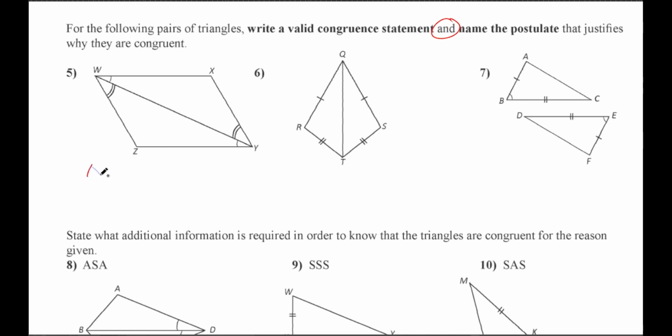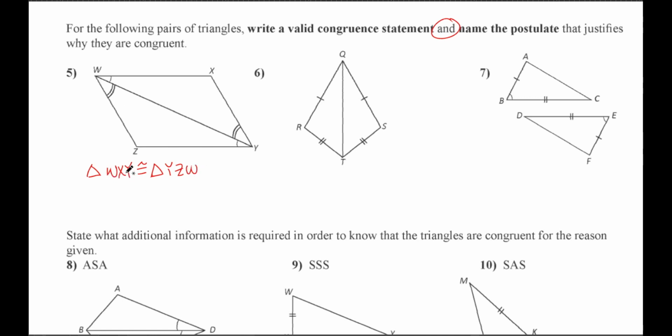Let's call this triangle something. What do you want to call it? WXY. WXY. And it would be congruent to... So if I go W, then X, then Y, what letter am I going to have to start with here? If I started with W here, what letter am I going to start with on this triangle? Well, the one with the one arc, which starts right here. See, that's the one with the one arc. So we're going to call it Y. So if I went WXY, the X is the one without the arc. So which one doesn't have the arc here? It's Z. And of course, what's the other letter? It's got to be W. And it has to be in that order.